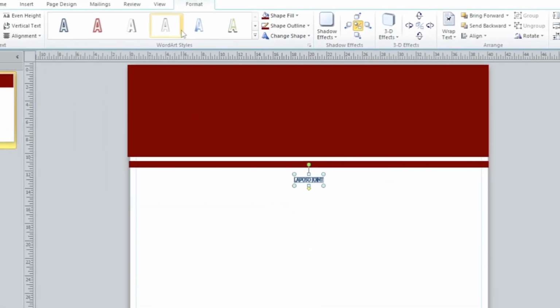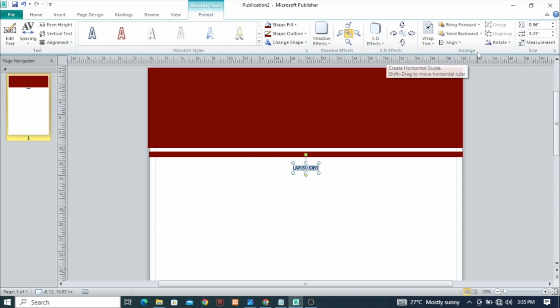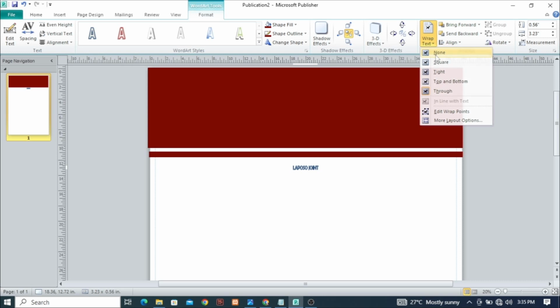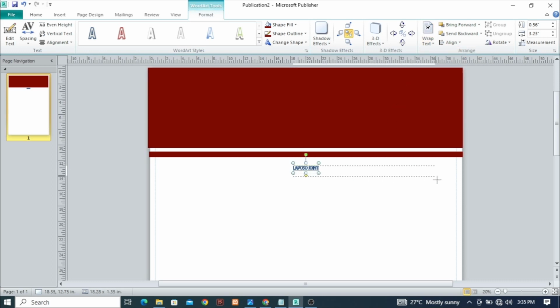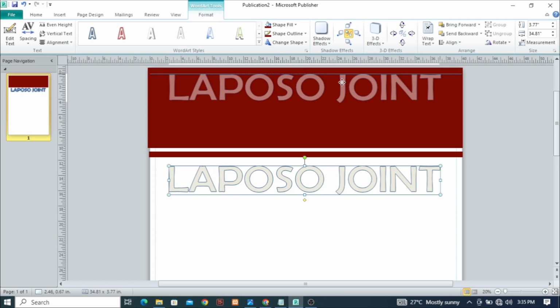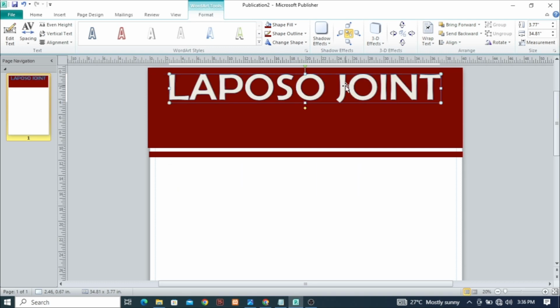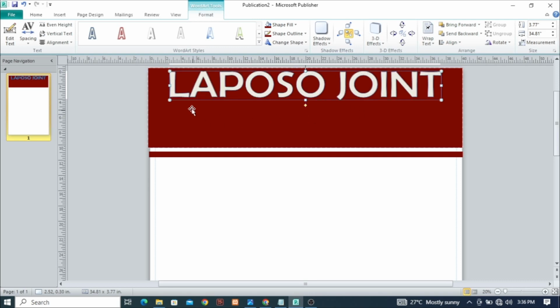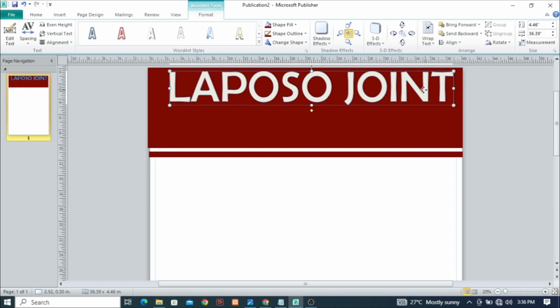Then after that, I'll look through the Format ribbon under the Arrange logical group, and I'll click on the drop-down arrow beside where we have Wrap Text. Then I'll select None. Then I'll go ahead and expand my text, more or less my 𝓒𝓸𝓷𝓽𝓪. So send it up a little bit again, and then I'll go ahead and open it a little bit. Well, I think my 𝓒𝓸𝓷𝓽𝓪 is quite okay now.